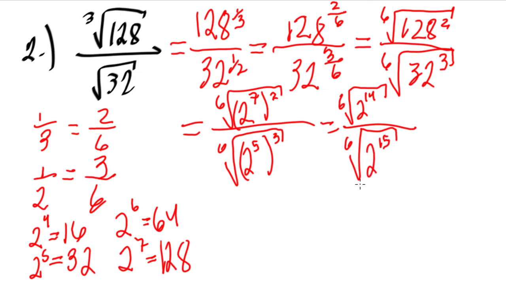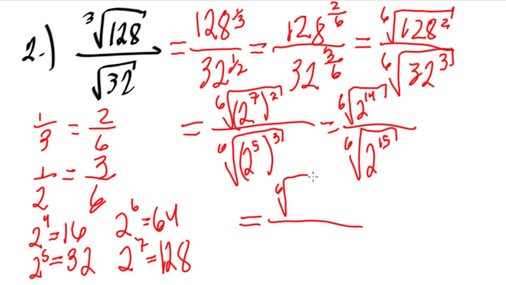Now, what we will do here is quite some magic. We will factorize 14 and 15 in such a way that we can cancel up sixth roots from that. So how will we do that? We'll try to get things canceled up. The sixth root of 2 raised to 14 is equal to 2 raised to 6 times 2 raised to 6. Can't fit, so let's put it here outside or below.